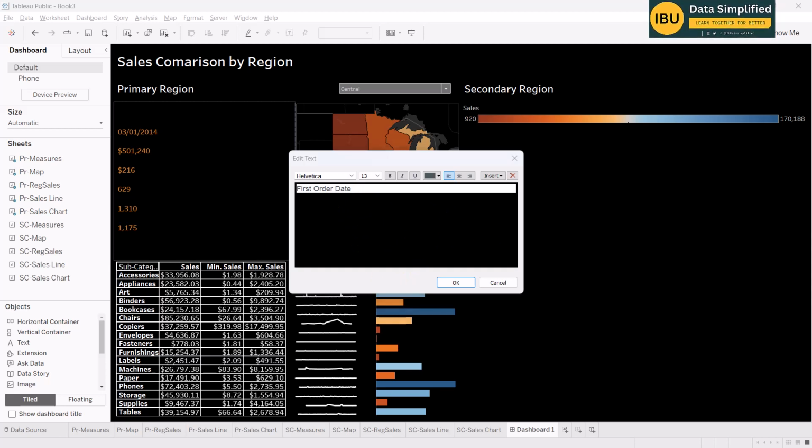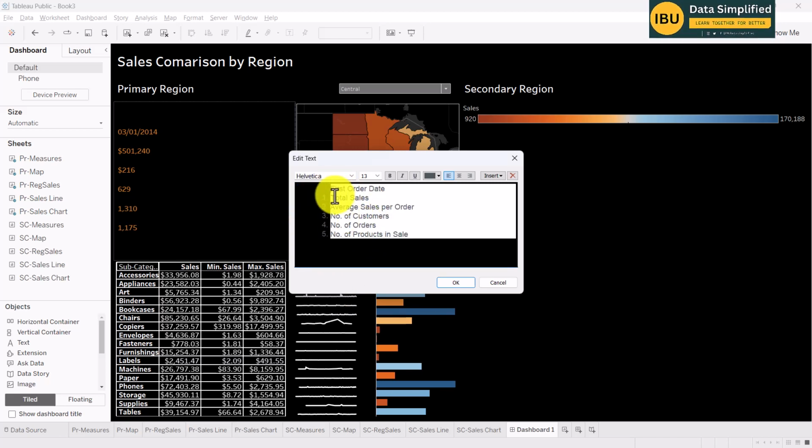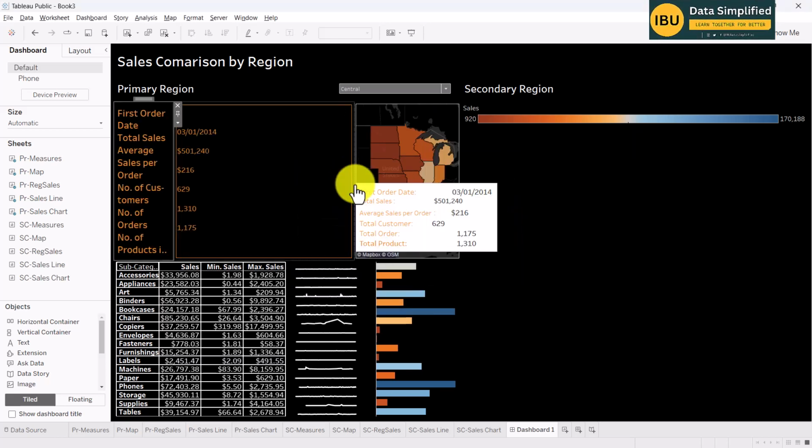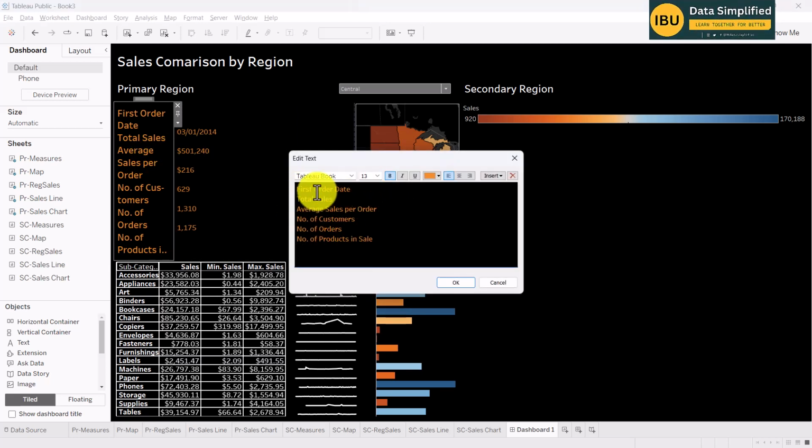And then let me just copy all from the first order date, then this, and then I'm just going to change the color, this one bold, and here Tableau Book. Okay, Tableau Bold we can also say, or let me just go for the same. Okay, first order, and then select all 10.